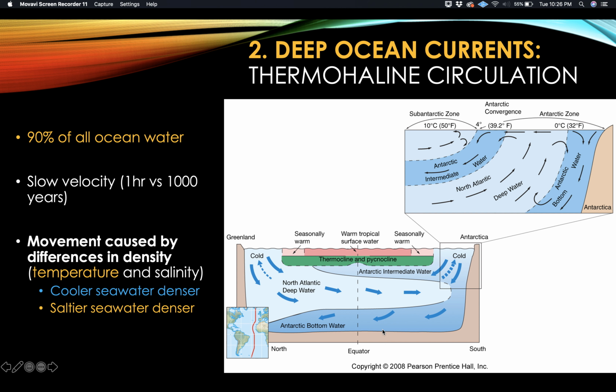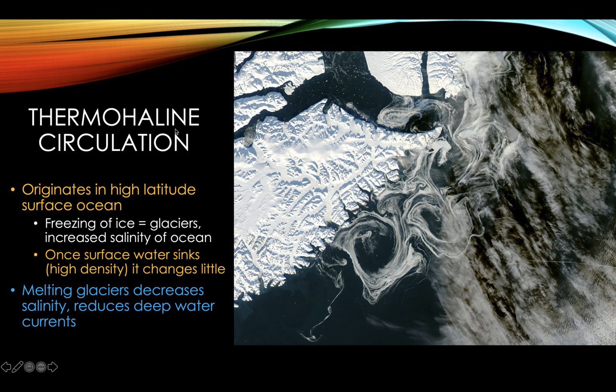And you have to really think about the ocean as not one mass. You have to think about it as being a layered entity, right, of currents moving different directions, of different temperatures, and also different salinity, right? So they have a different concentration of salt depending on where they come from. So remember this very important concept for your next test. All deep ocean currents originate at the poles. And that's because you have the coldest water at the poles, right? So all deep ocean currents originate in high latitude surface ocean.